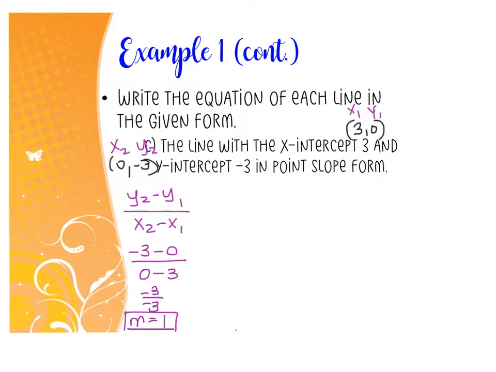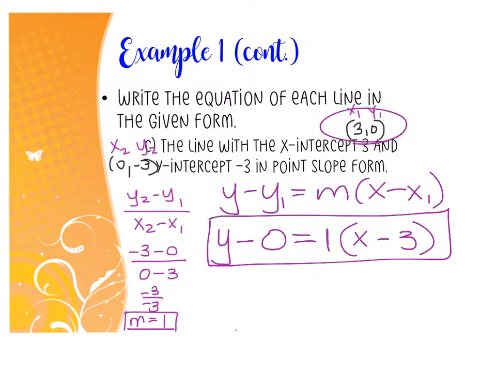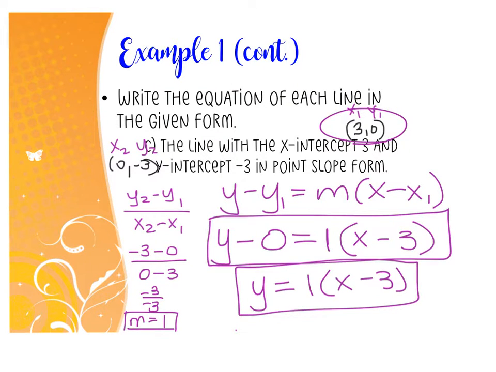Now my goal is to plug it into point slope format. And again, it doesn't matter which point you take, which means your format might actually look different from somebody else's, but it's still right. Let's pick the first one. y minus y1 equals m times x minus x1. And I'd get y minus 0 equals my slope, which is 1, x minus x1, which is 3. You can either leave it like this or rewrite it without the 0. It's still point slope format. You don't want to distribute though because you want it to stay in that format.